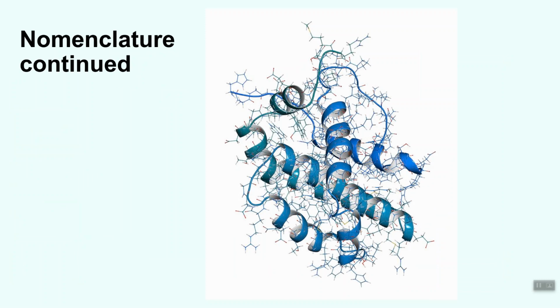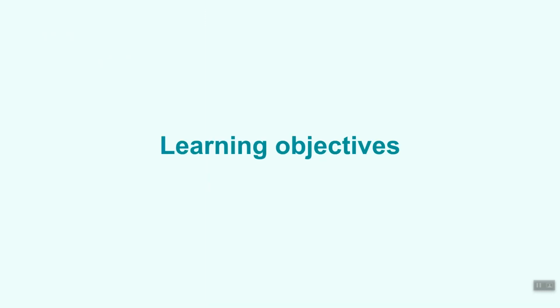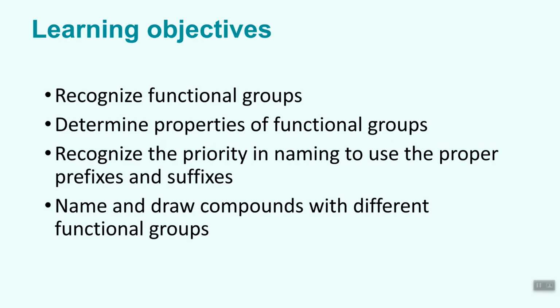We're going to continue this idea of nomenclature, but actually what I want to do is build into this next assignment that I want you guys to do on designing a drug. And in order to understand that, we need to understand a little bit about the biological nature of organic chemistry, or also known as bioorganic chemistry. So what I want you to do is to study some different functional groups and recognize them based on what we talked about in the last lesson, and then apply them in a biological context. We're also going to be naming and drawing some compounds, the kind of standard stuff.